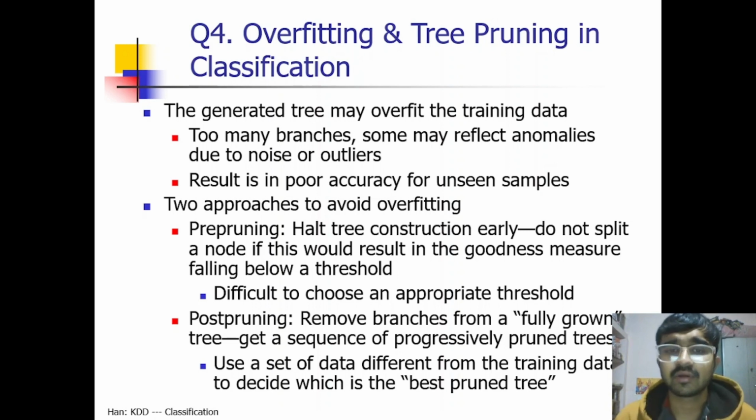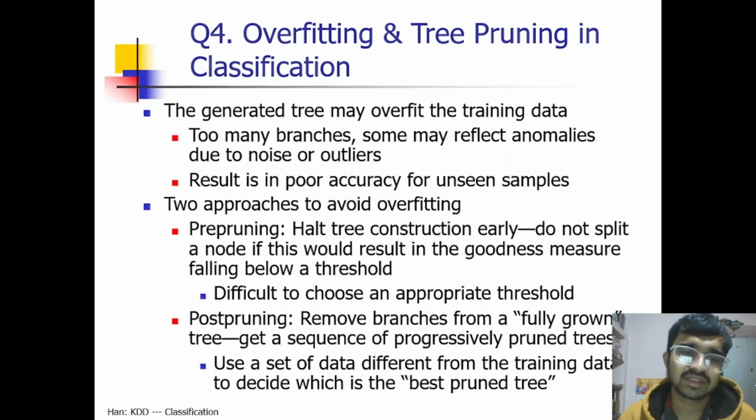In pre-pruning, we halt tree construction early, and we do not split a node if this would result in the goodness measure falling below a threshold. So in this we calculate a goodness measure, and if the goodness of any node or attribute falls below the threshold, we stop our splitting. But in this there is a difficulty to choose an appropriate threshold.